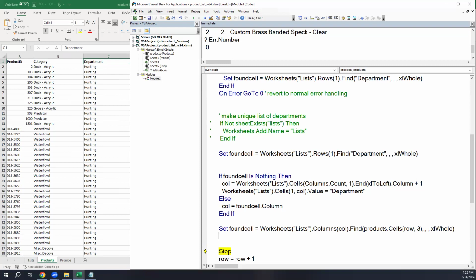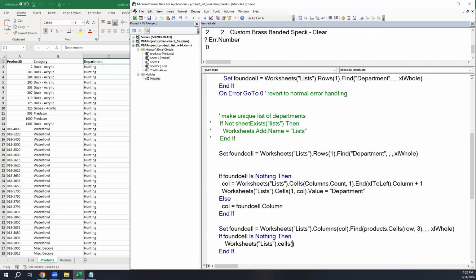So if it has found it, it already exists, nothing else to do. But if it hasn't found it, then we need to add it to that column. So if found cell is nothing, then we have to add. Whew. And we just have to add that onto the bottom of the list. So we're going to say on that sheet, cells, what row do we want?